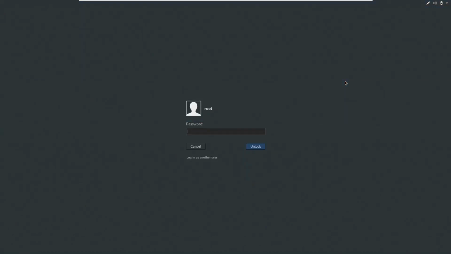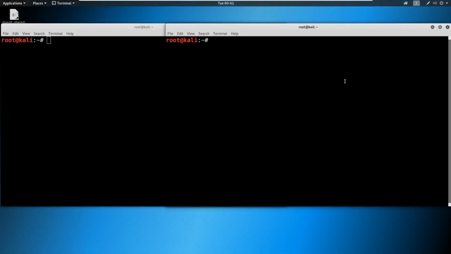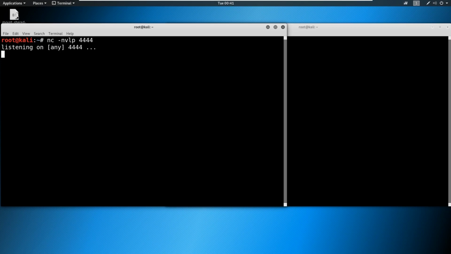And I'm going to log back into my machine. I've got two things open here, I've got 1 and 2. We're going to play victim and we're going to play target, or attacker. So on the attacker, if we have a reverse shell, we're just going to say netcat, I want to listen. And I like to do nvlp, but you can do lvp as well, or vlp. It doesn't matter what order. I just do the nvlp and all fours. So now we're listening on all fours, right?